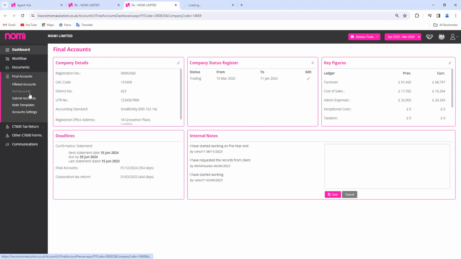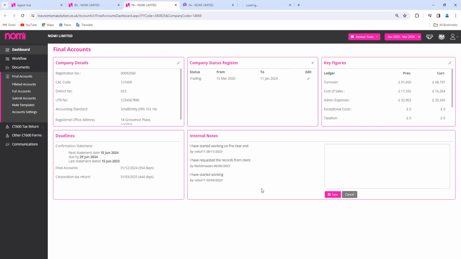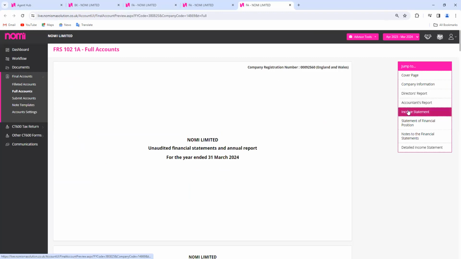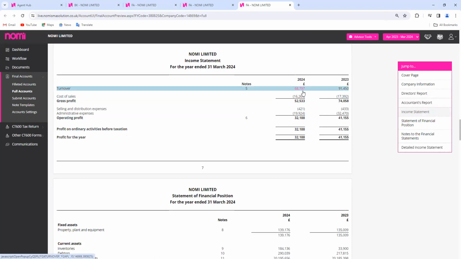We click on the full set of accounts, and in the full set of accounts also the same turnover shows up. Here we'll click on income statement, and under the income statement the same figures are there, that is 68,797. So it has also rounded that off for you. And you can see it is coming from bookkeeping.